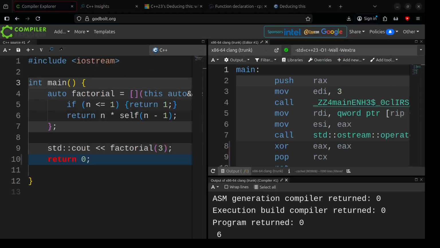So how does deducing this stack up against the old ways? With std::function, it's simple to write, but every recursive call goes through type erasure, and that's overhead. With the Y-combinator, zero runtime overhead, but complex and unfamiliar. Deducing this has a simple syntax, zero overhead, uses direct calls, and works seamlessly with captures. The key insight: the explicit object parameter gives the compiler the exact type information, enabling it to devirtualize the call and even eliminate the parameter when it's not needed.